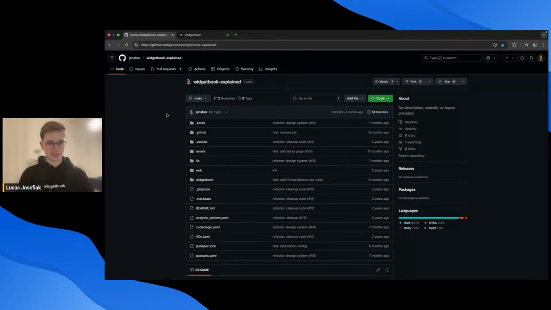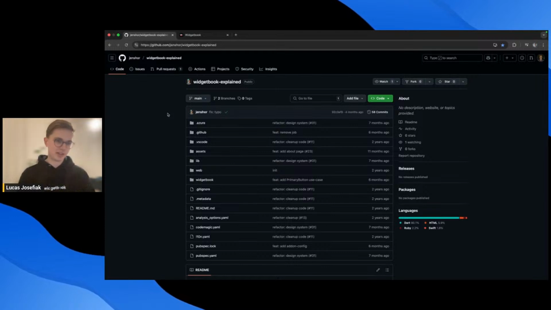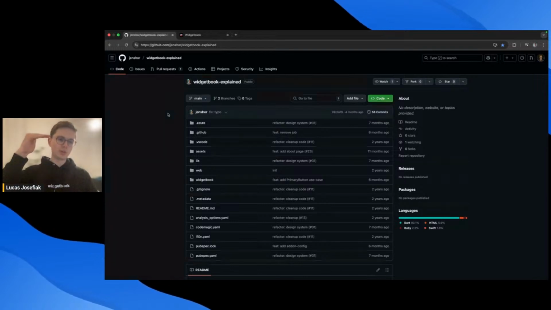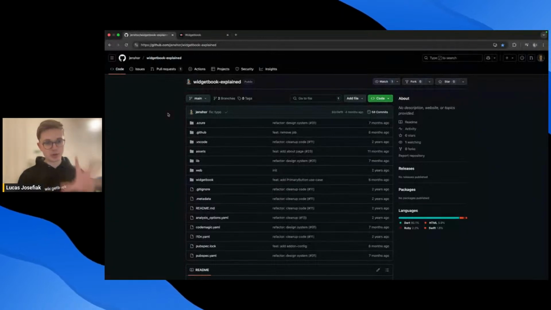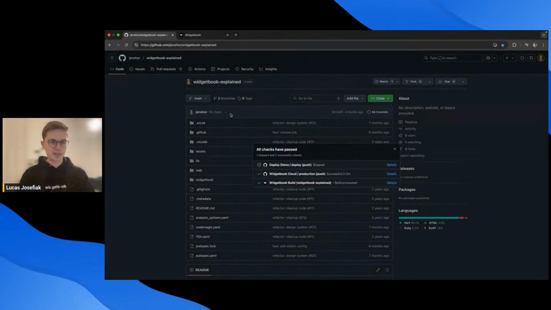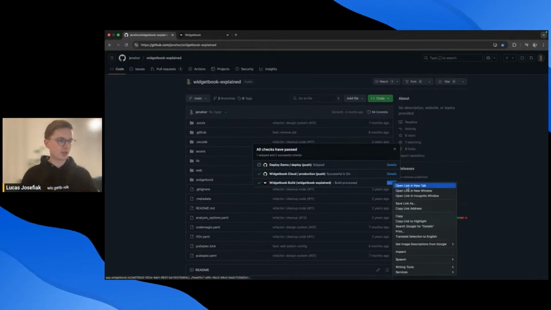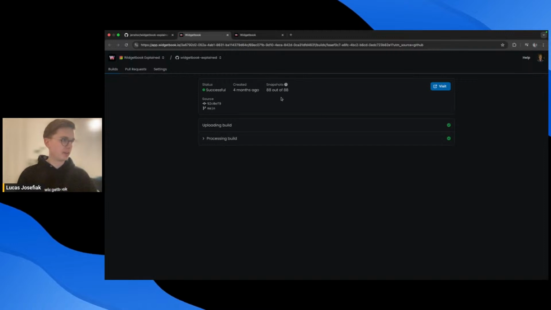But as most of our users are using GitHub, I'm happy to give you the demo also with this GitHub project. And in the end, Widgetbook is being included in your CI/CD pipeline, meaning whenever you are pushing a new commit to your repository, we are hosting one Widgetbook build for exactly that commit on Widgetbook Cloud. And because we have an integration with your Git providers, you can access your Widgetbook straight out of GitHub. So we see a check here, Widgetbook build, and we can just click on details and then see our Widgetbook exactly here.